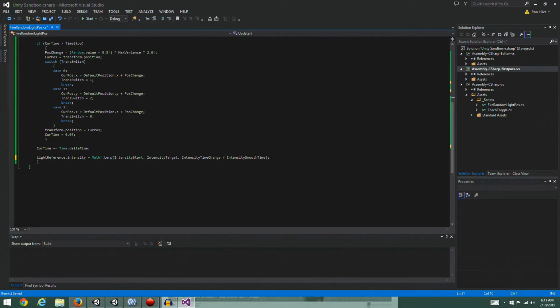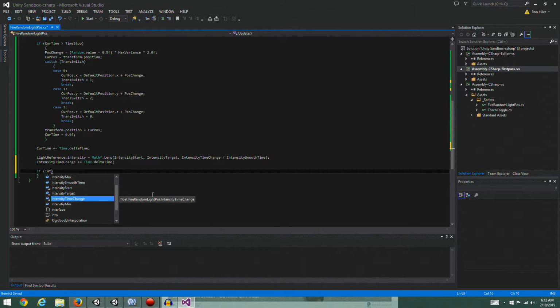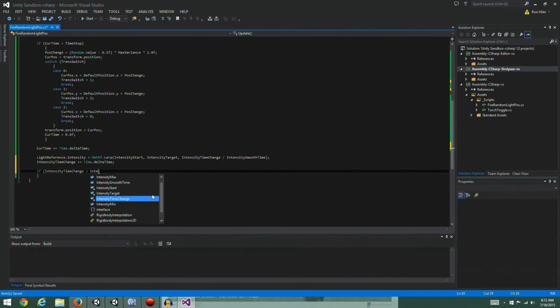Okay, so once we're done with that, now we need to increment intensity time change plus equals Time.deltaTime, like such. Okay, now we need to reset this if intensity time change actually hits its target. So intensity time change is greater than intensity smooth time.